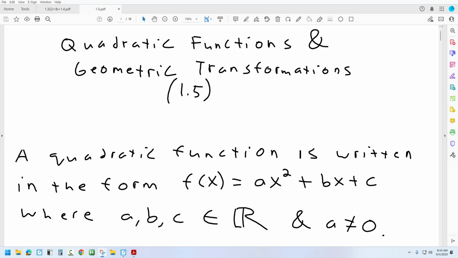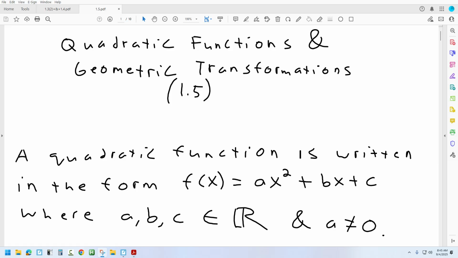Today we are going to take a look at 1.5, so second to last section for the week. And this is on transformations. So we're going to study transformations with every kind of function we do, right? Each chapter we look at different functions. This particular section we're going to look at transformations, and we're going to do them with quadratics, okay, with parabolas.